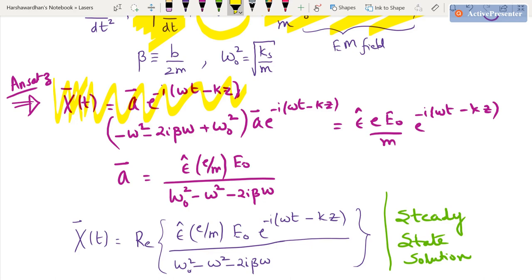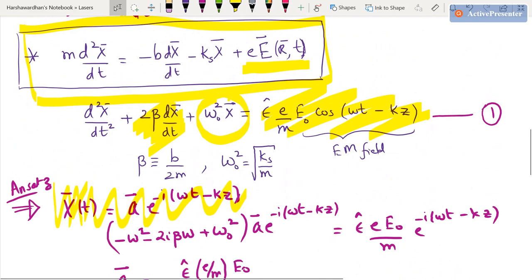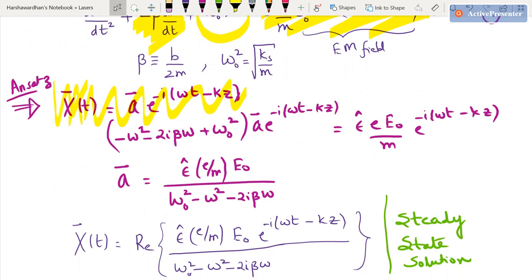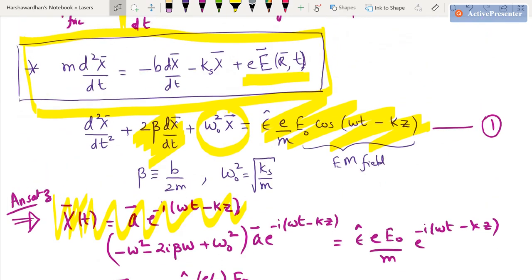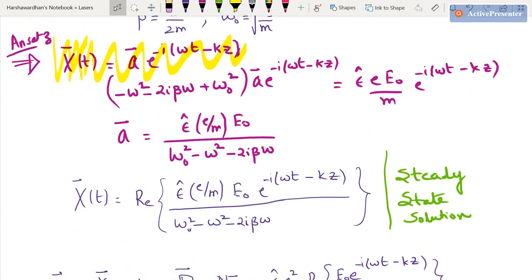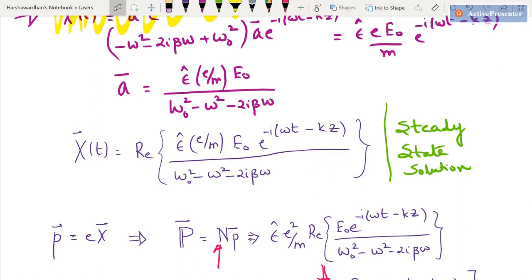That you know. The other important thing I have done is that, rather than the equation number one being completely real, I have solved a complex equation by going to the complex notation. That simply makes my life easier. You can clearly see I easily got the algebraic relationship and the form for A quite simply. And because I know that my original equation was real, I will look at only the real part of the solution which I get. After all, it's a linear equation, so I can easily do that without any problem. So my x of t, the real x of t, is simply the real part of the ansatz that I had assumed, and the explicit form for A basically governs the amplitude of the response associated with this driven damped oscillator, right? So this is going to be the solution in steady state.